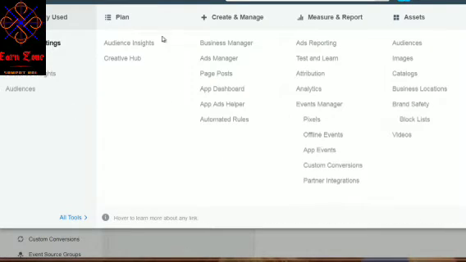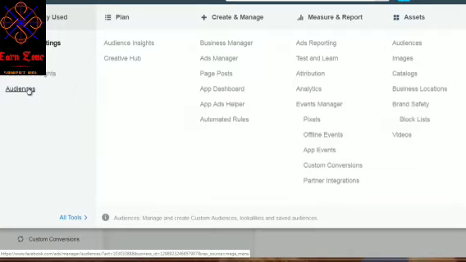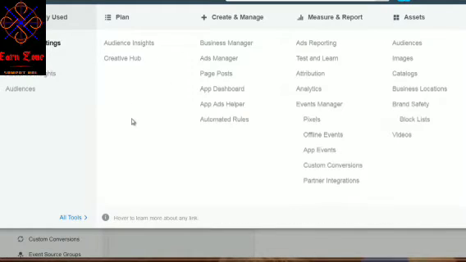So most of you will typically use Ads Manager, audiences. So you can create custom audiences, which basically means you can create segments of people, maybe that visited your page, or you create a different audience of people who purchased your product, or people that visited the add to cart but did not purchase. And then you could perhaps show a retargeting ad to them and things like that. So this is just a glimpse of why Business Manager is so important.